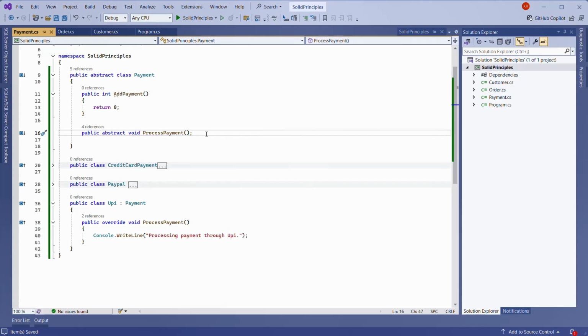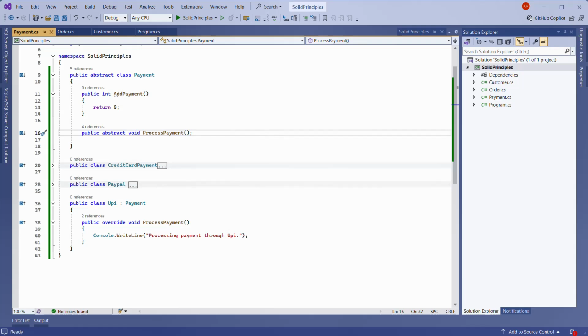Here we are using only small code, but sometimes there are hundreds, thousands of lines in the class, and then you will face problems. So the OCP principle tells us the class is open for extension but closed for modification.